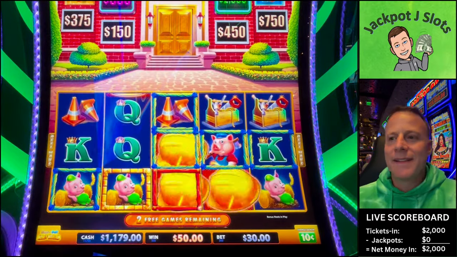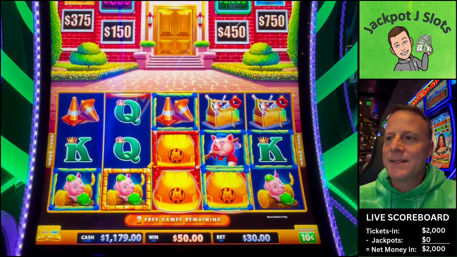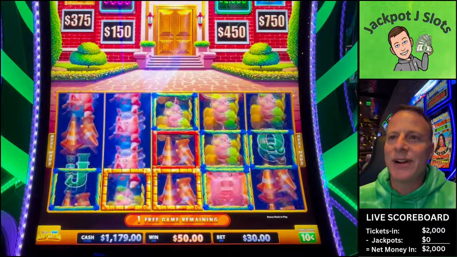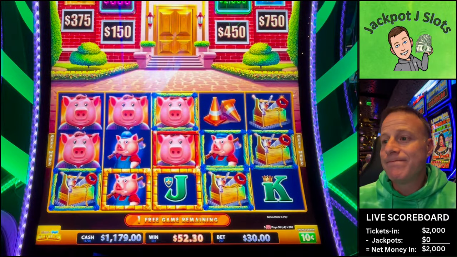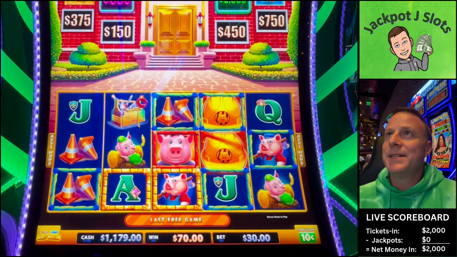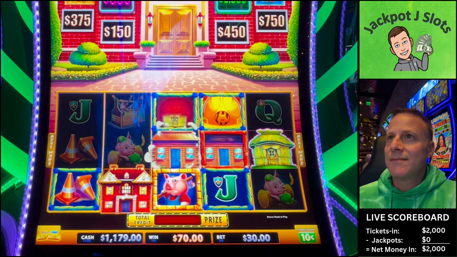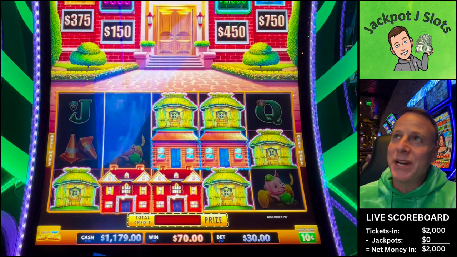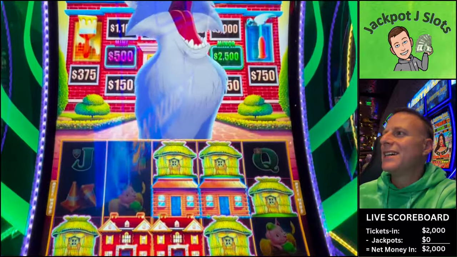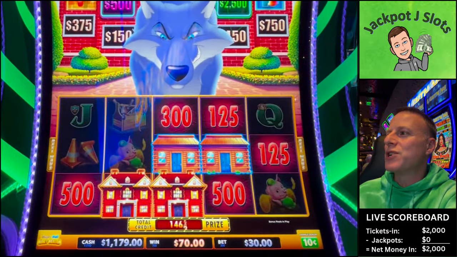There we go. Second mansion in the books. Come on. I can't accelerate it like the old game. Last spin. Oh! Reminder, mini 500, minor 2500 on the off chance it shows up. Boy, look at these graphics. Really got a nice makeover for this version.